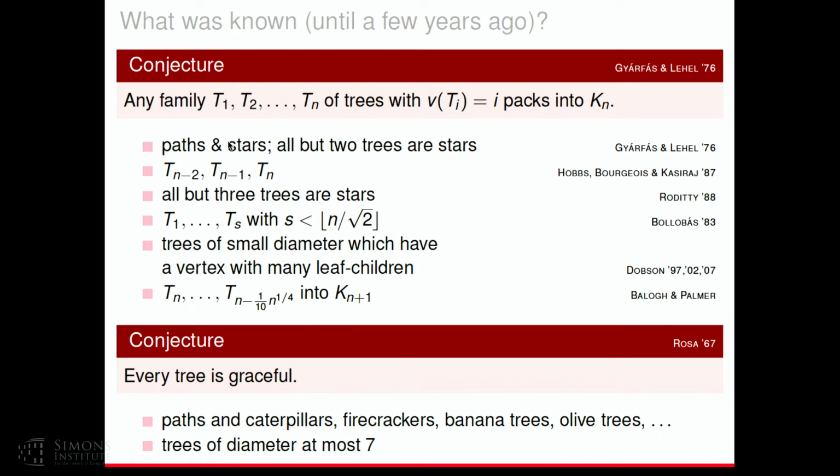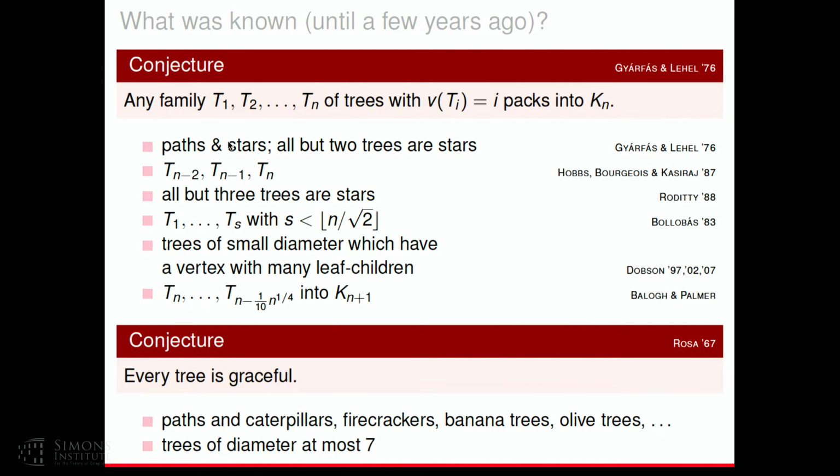Now for this graceful labeling conjecture, the idea was, okay, maybe some symmetry helps us to obtain these packings, but unfortunately it turned out that was even more hopeless. Yeah? So it was really only shown for some very special trees which people gave funny names to. And yeah, so that's all that was known until recently. And I apologize, but I didn't even put references here.